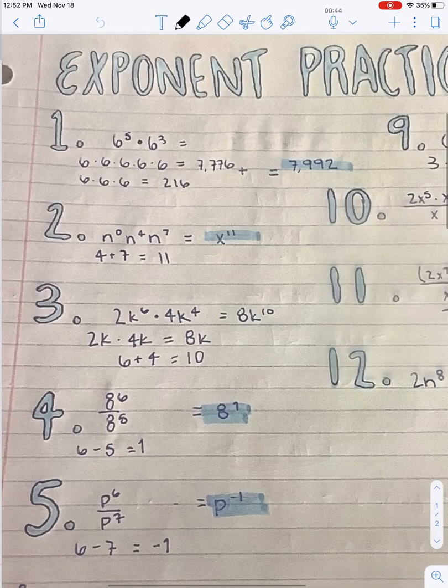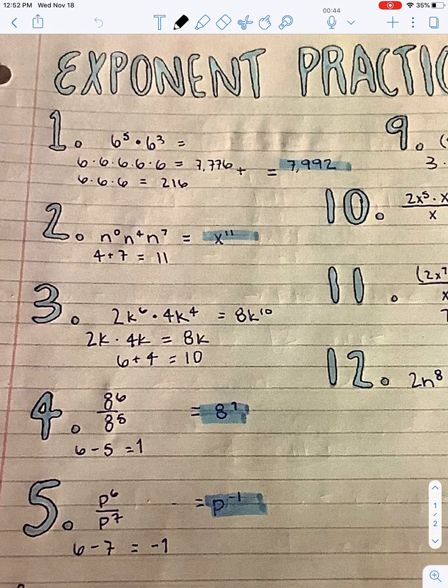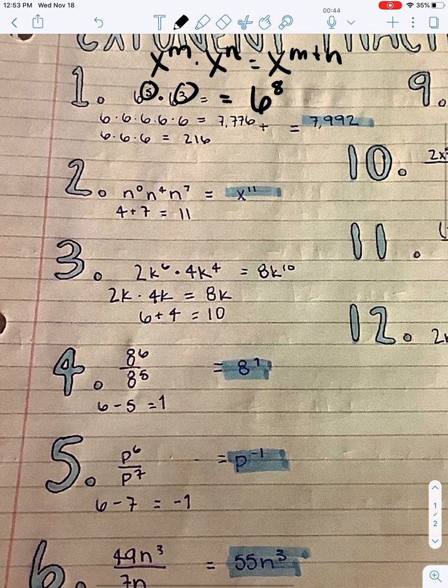So let's look back at question number 1 here. It looks like that is what you did on number 1, is that you actually did 6 times 6 times 6 times 6 5 times, then 6 times 6 times 6 3 times. But really, all we want you to do on this one is to add the exponents. So x to the n times x to the n means x to the n plus n. So your answer for this one should have been 6 to the 8th power. We're just looking for you to simplify. Question 2 is correct. It is x to the 11th.